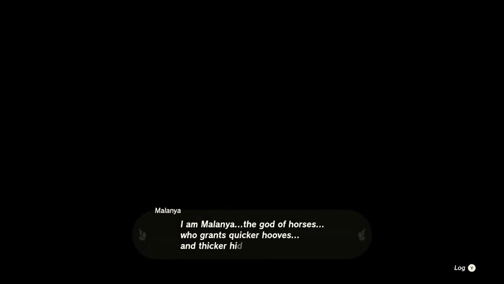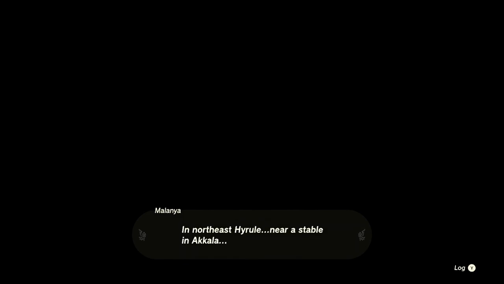I am Melania, the god of horses, who grants quicker hooves and thicker hides. In northeast Hyrule, near a stable in Akala, I am waiting. Ooh.